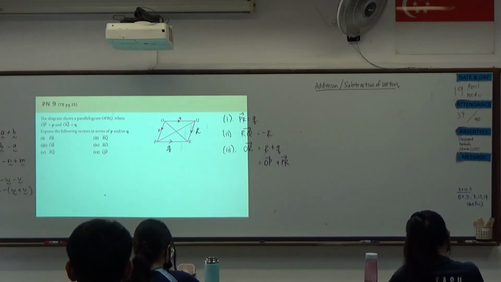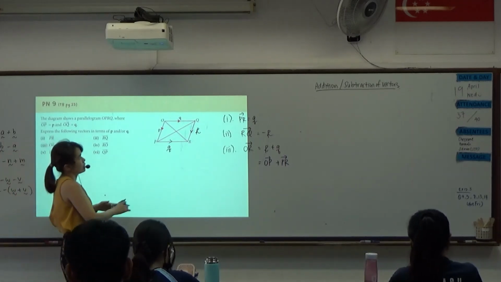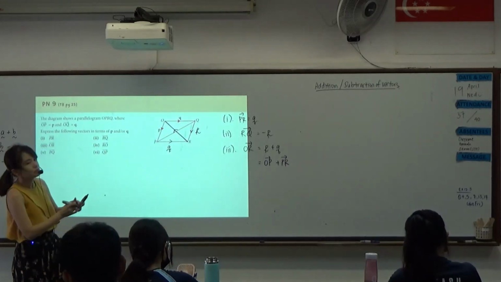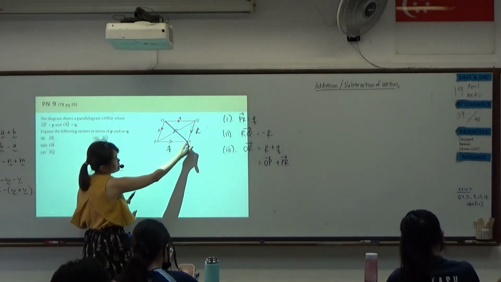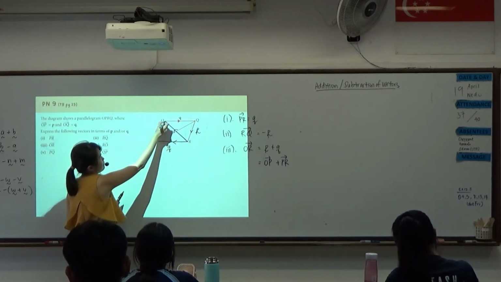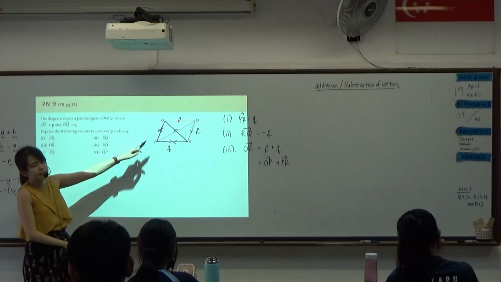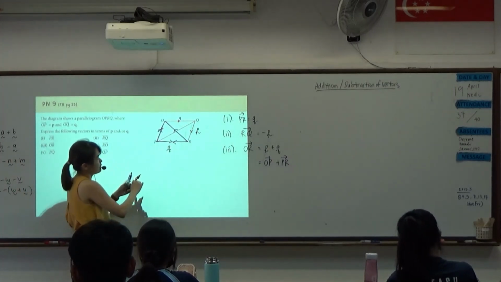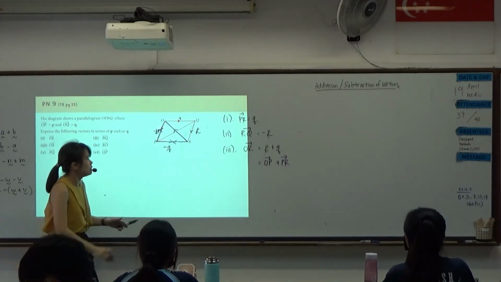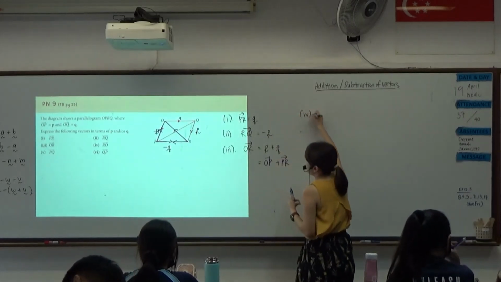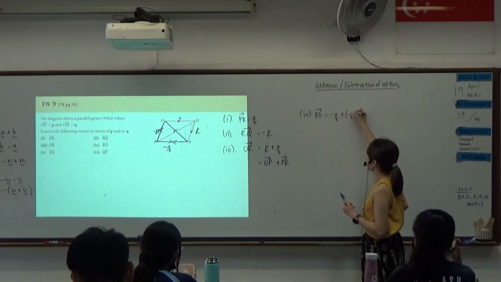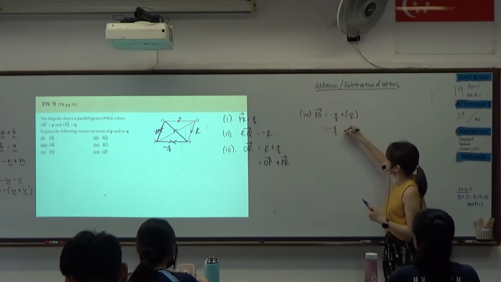Then looking at part 4, to find out what is RO. RO will be in this direction, starting from R to O. So the path that we can take is starting from R, I can go in this direction, then after that going up in this direction. So you notice that it's in reverse. So in this direction, the vector will be negative Q, and going up, it will be negative P. So our vector for RO will actually be negative Q plus negative P, which simplifies to negative Q minus P.